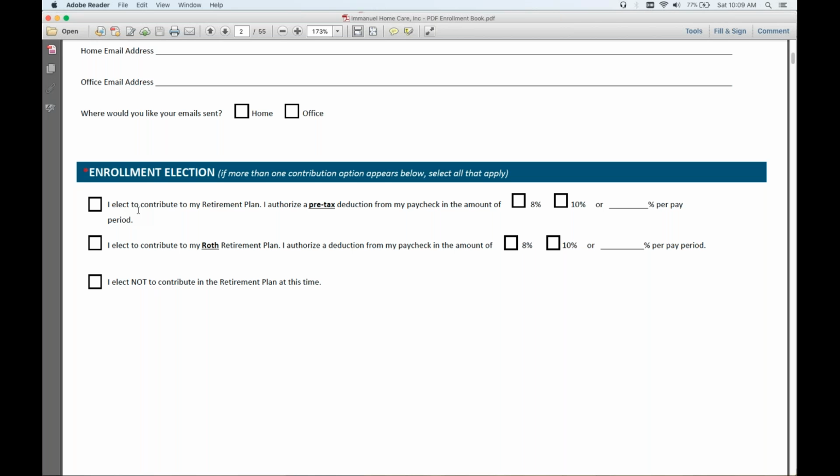We tend to see people will do the pre-tax or traditional, because that has a lesser effect on your net take-home pay. If you're younger or you want to pay the taxes right now, then Roth is also a good option. Which brings us to the third decision, the how much question. How much is very important.